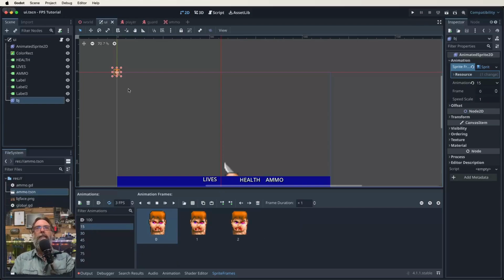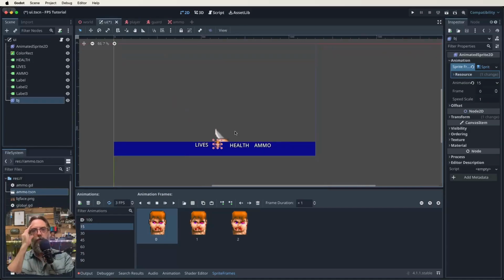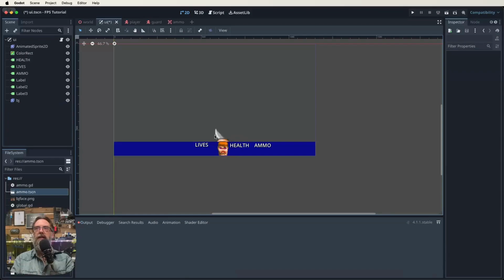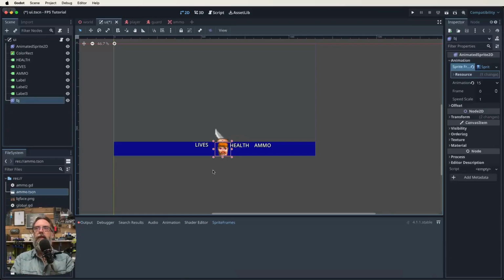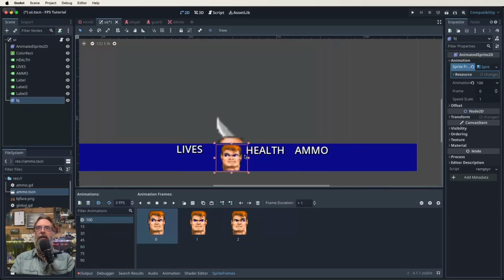So let's grab our face and drag it down to where we want it to be. In your 2D view, when we add a new animation or whatever, it generally appears at the zero point. So you're just going to need to grab it, drag it down, and let's just resize it so it's sort of taking up that space we want it to take up. Oh, it's maybe a bit too big. And what I'm going to want to do here is actually get those sprite frames back up, because I want this one to be on the screen to start with, not the almost dead one.